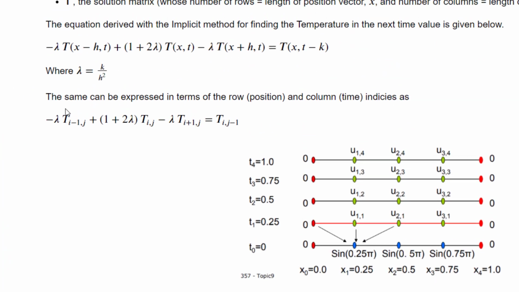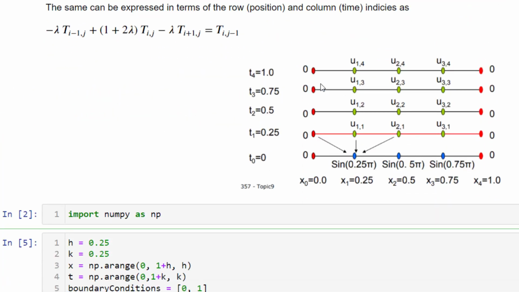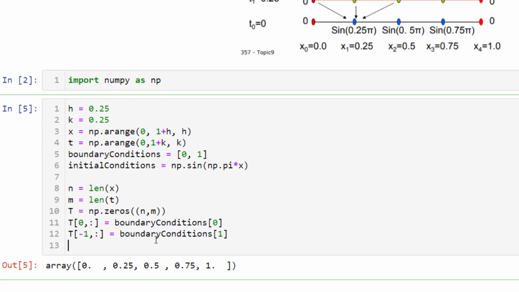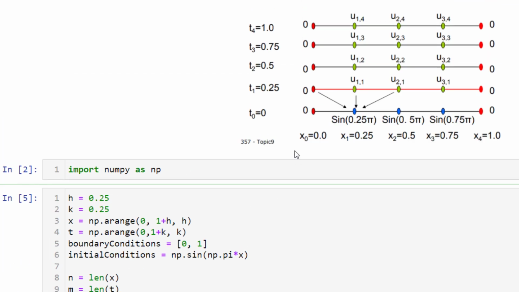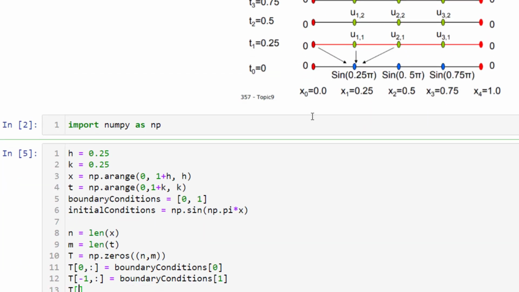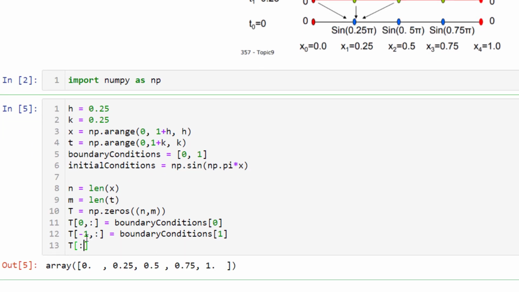Okay, just like in the last video, we mentioned that we are using the first index to represent position to be consistent with this formula. The way it's visually represented here will be like a transposed version of it. Okay, when I say row, this is not a row, this is the row. So let's now also include the initial condition. The initial condition is this part here: all position values and the first time value. So all position values is all, and the first time value is 0, equal to initial conditions.